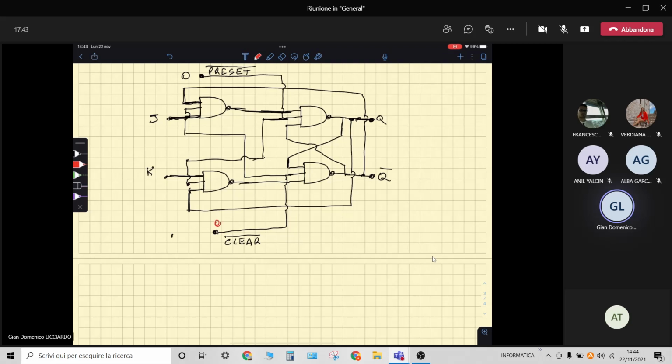if this clear becomes 0, this means that this signal will be 0.